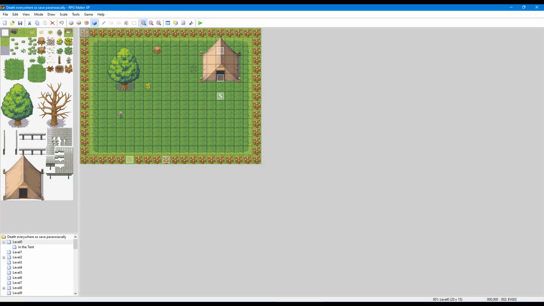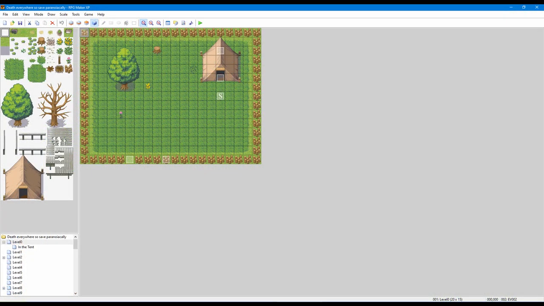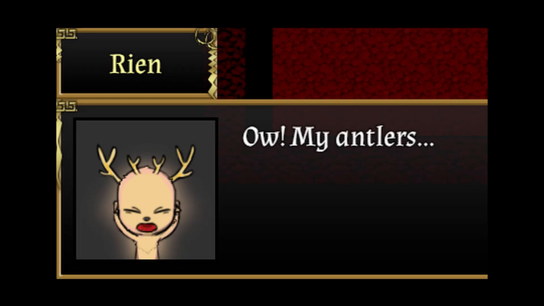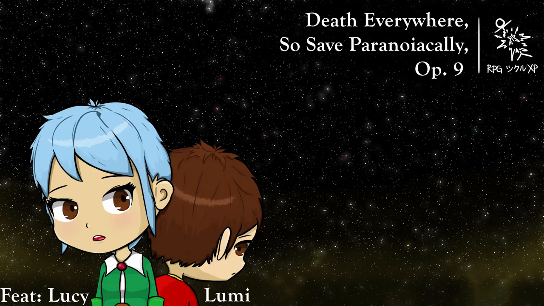Also, unlike MV, which automatically layers the tiles for you, in XP you'll have to manually set the tiles on these 3 layers. So a lot of the stuff I did in XP, I had to do quite differently than in MV because it actually changes a lot from XP to MV. For example, unlike MV, which uses JavaScript, XP uses Ruby, and so I didn't bother finding any plugins for this game. So yeah, this game is made entirely in vanilla mode. There's also no faces for dialogues, like in MV, so I just do this. There may be some other differences, but I can't remember.